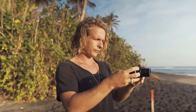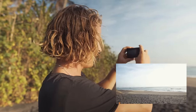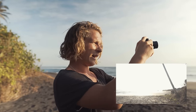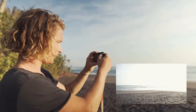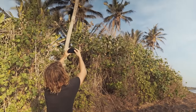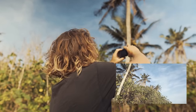So if I was a beginner I might do something like this — I might be like, okay cool, let me show that I'm at the beach. I might start over here and show the beach, kind of pan down here and show this cool sunset, then since I like these palm trees I'll show those and then come down to the beach again. Okay, that would be one shot. Maybe these palm trees are quite cool, so maybe I'll get a shot of them like this.